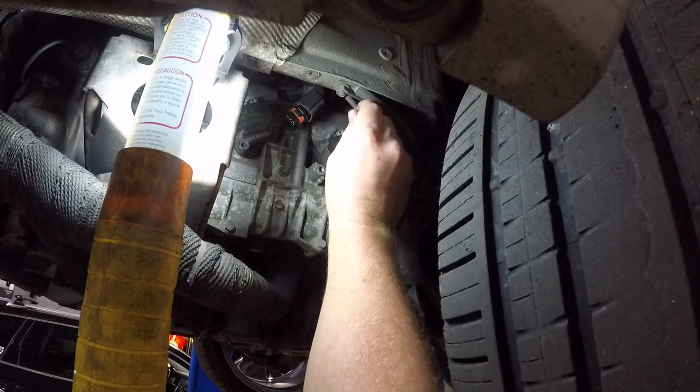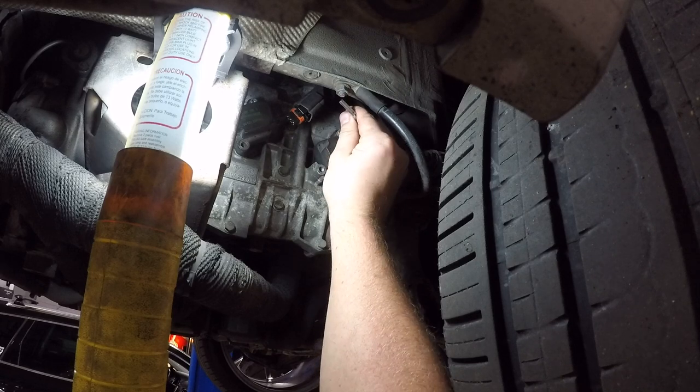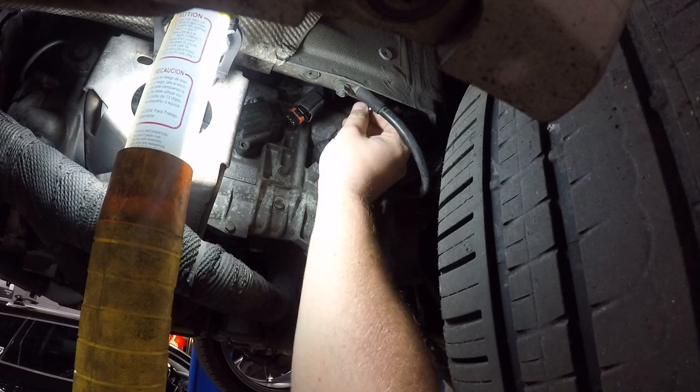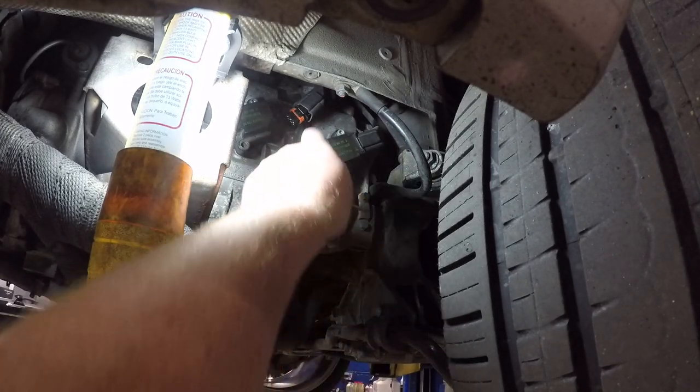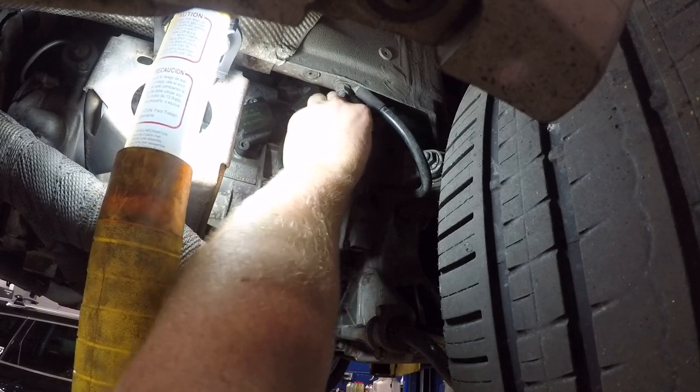Now we're doing this to try and fix a misfire on cylinder number 6, which is this one here on the end. Hopefully this fixes it, because I'm not looking forward to tearing down this engine.